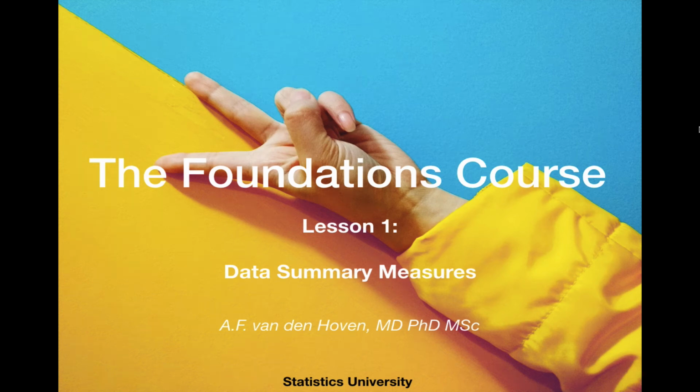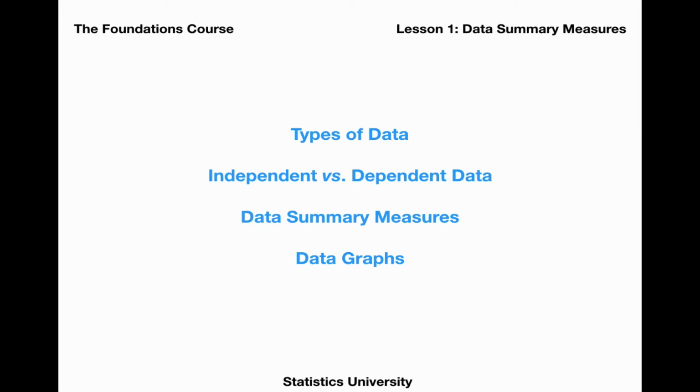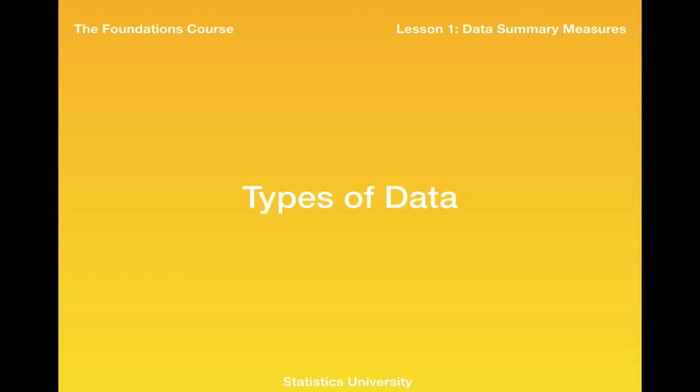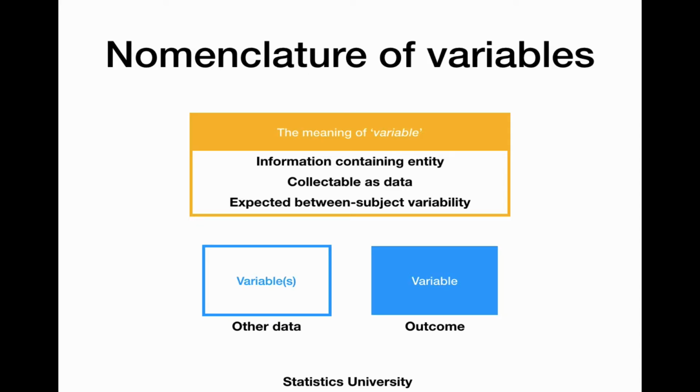Hi and welcome to the Foundations course lesson 1, Data Summary Measures. Today we're going to look at different types of data, independent versus dependent data, data summary measures, and the different types of data graphs that are often used in medical research. It will be a very easy intro into this Foundations course, but I think it's important to increase complexity over time and start with the very basic building blocks.